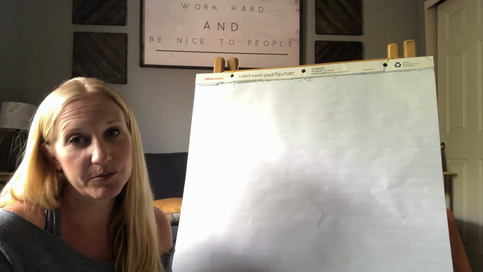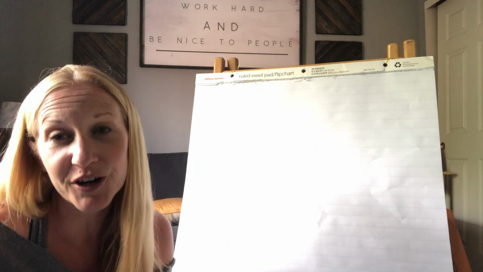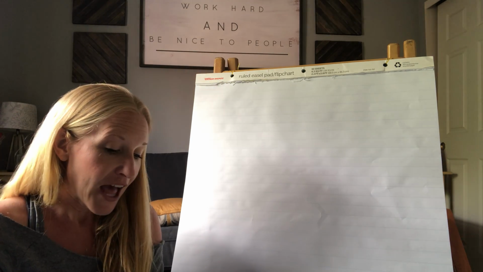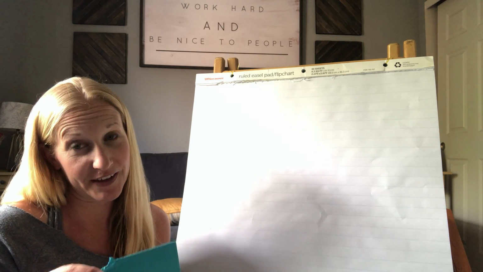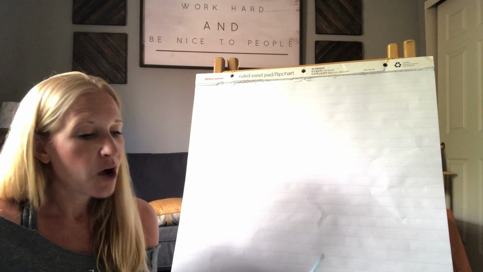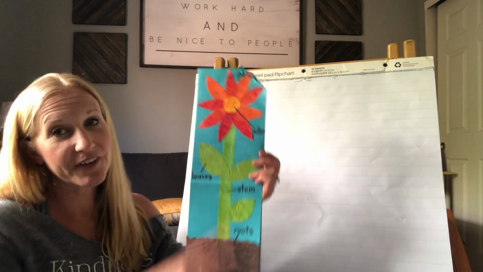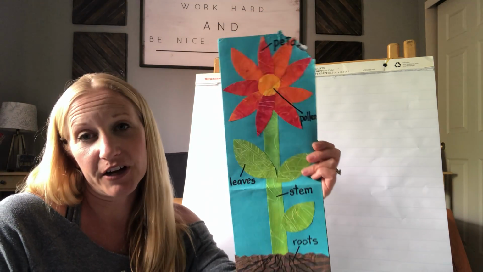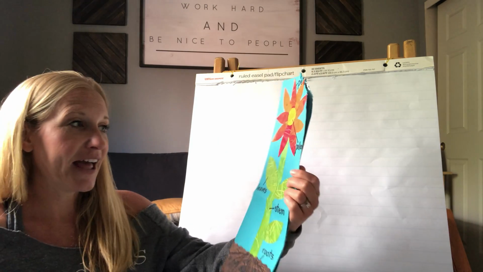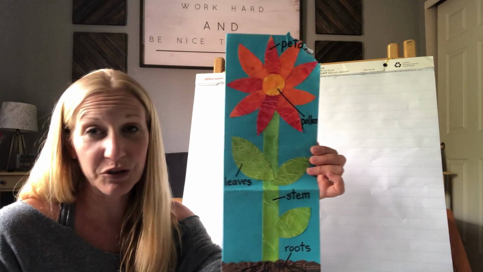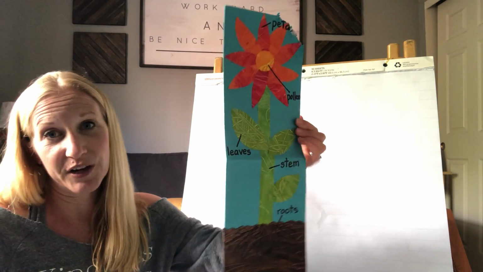So you are more than welcome to do this along with me. If you have colors, that is the best way to do it. So markers, Sharpies, crayons. If we were in the classroom, we were actually, and I'm sorry, but my puppy got a hold of this the other day and ate the corner. What we would have done is painted some paper, and then we would have cut out all these pieces of different colors. So if you want to do that, then you can just keep pausing the video and you can design this however you want. You can watch it through and then pull your supplies together. But this is what ours would have looked like.